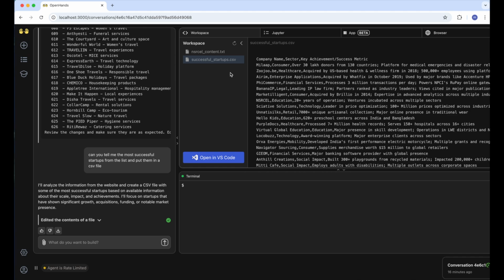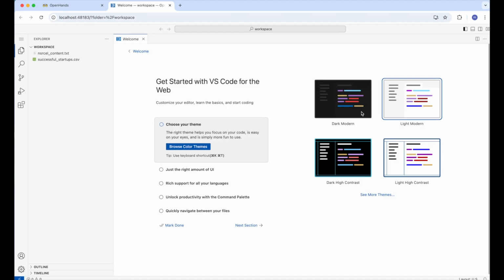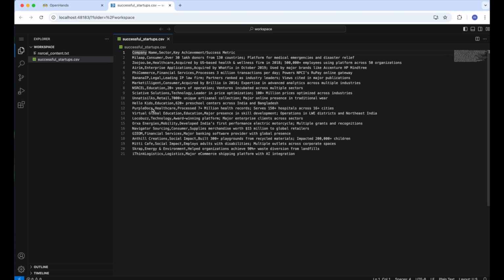We can view this in VS Code by clicking on open in VS Code. A new tab would open. I trust the authors. And then let me click on successful startups. So there we go. We have companies such as Milab, Zujubi as the successful startups.